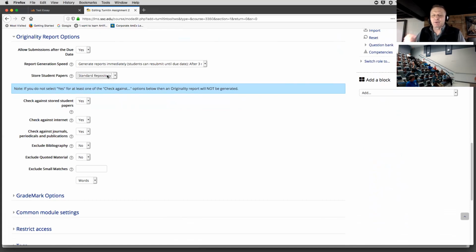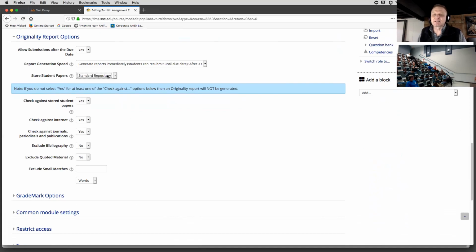In that example, the first time around, you wouldn't want to store it in the repository. The second time, you would. Now, what happens if you forget about this? Nothing, other than that the second time the student uploads it, it'll come back 100% plagiarized. You'll be able to see that and say, oh, wait a minute, it's self-plagiarism. I don't need to worry about that.